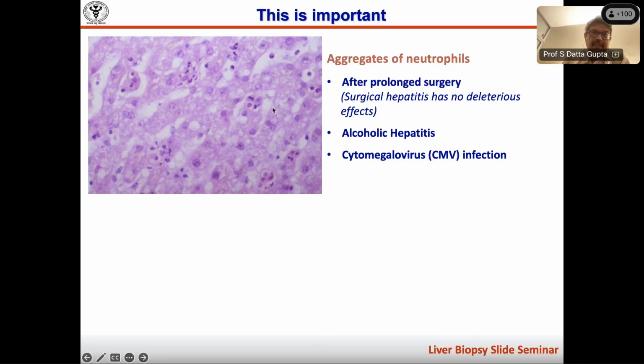You can get it in alcoholic hepatitis. There could be Mallory's hyalin somewhere lingering, or you could get it in cytomegalovirus infection, as rightly pointed out by one of them. So one of these three things you have to think. Now, how will you identify all this? You need a good history. You need a good clinico-pathological correlation. At least a lot of differentials should come to your mind.